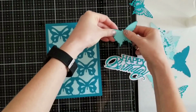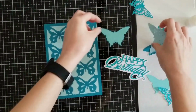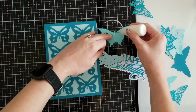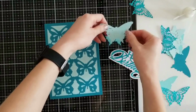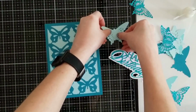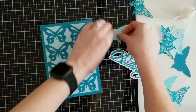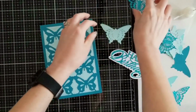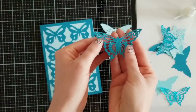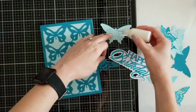Then you're going to want to find the next piece, which has a little bit of holes in it, but it doesn't have all of the holes. Again, put the glue only down the middle. That's going to be really important for this. And then go ahead and place your glue on there. And then I cut my top layer out with that glitter paper, which again makes the butterflies really stand out.